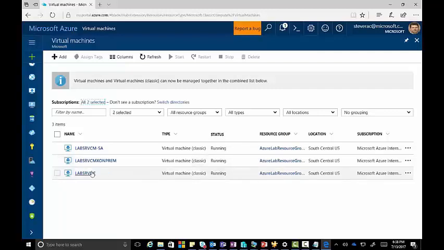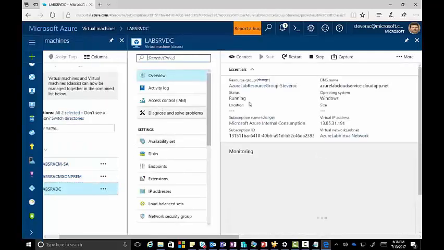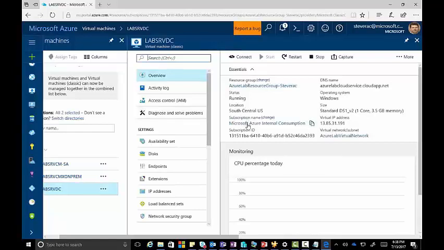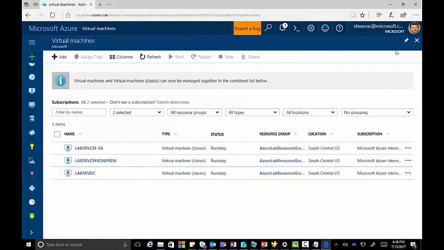If I pick one of these VMs, I just choose the DC and look, then I see the information about it. I'll see the location where it is, the subscription, where it's applied, the size of the VM. If I keep digging through here, I'll see, like, here's the resource group that it's part of, and then the storage sets and virtual networks, and off we go, right? All that's discoverable. So that's here.